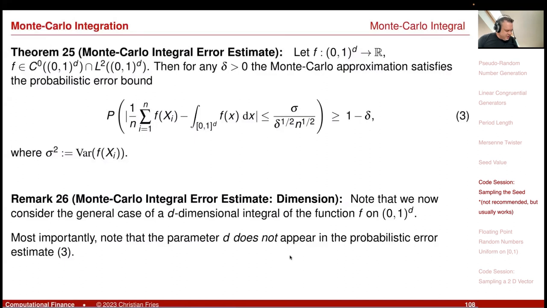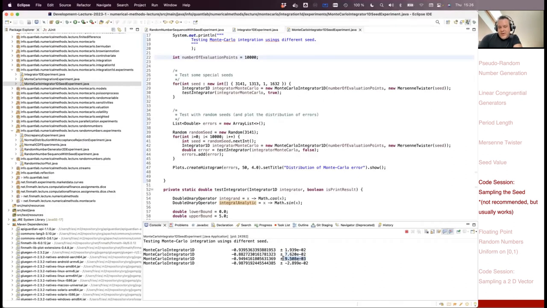So that's the issue, that we have this only in probability, because what I'm doing now is I'm using a different sequence, and a different sequence means I just use a different omega again and again. And you see, I have the probability that I miss my bound. But sometimes I'm also a bit closer. So you see, I get here a factor of 2 improvement. So I already see here 10 to the minus 3. Okay, 9 times 10 to the minus 3. So you see the Monte Carlo error really differs by this seed.